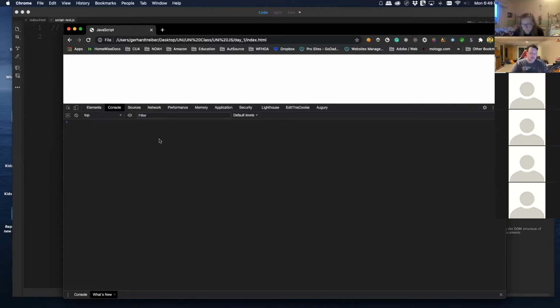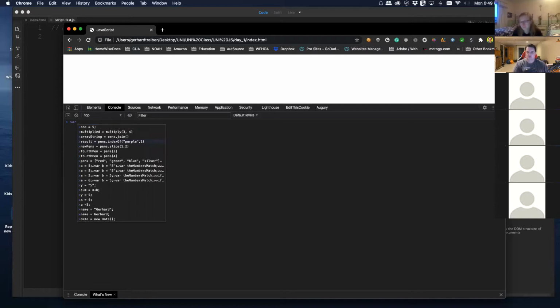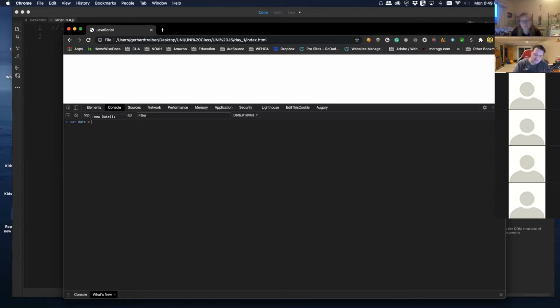So another big thing in programming languages are objects. And we already used an object. This was the date object. Remember, we stored it in a variable. So we created a variable that we called, I don't know, date. And we put a new date object in there, okay?